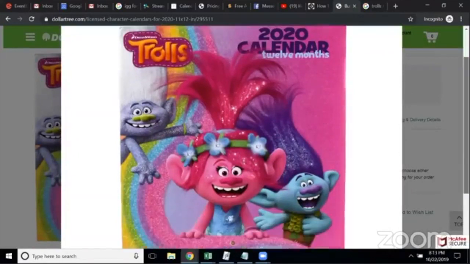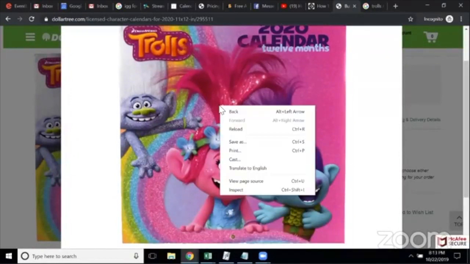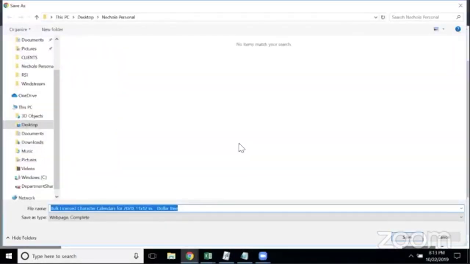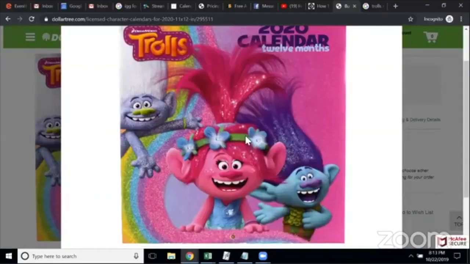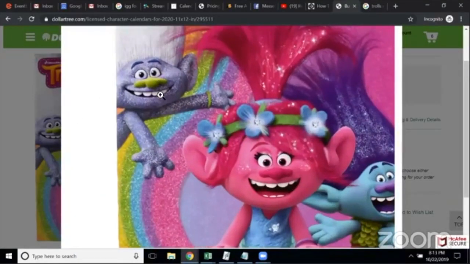I'm going to click on this picture. And once I click on it, I'm going to right click, sorry, and do save as. And we're going to put this... that's not what I want. Hold on. Cancel. Save image as. Okay, so I'm not getting the actual image, it's still doing the zooming.